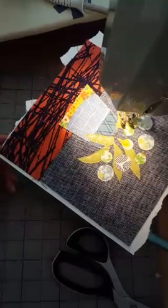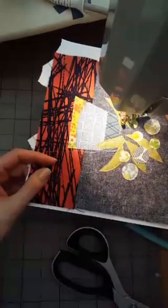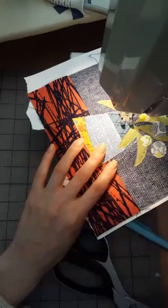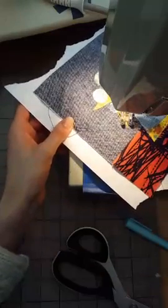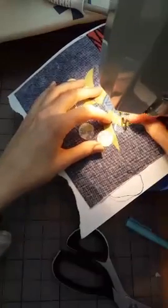I think this paper is definitely nice. A free motion foot that's open like a C. Oh yeah, so I do have one of those, just not in my immediate area. I thought about using one of those. I just don't know if I'm all that comfortable with that type of foot yet. I'm gonna go over this leaf a little bit more. All right, I'm gonna try another jump where I don't snip it right away. Get in there.